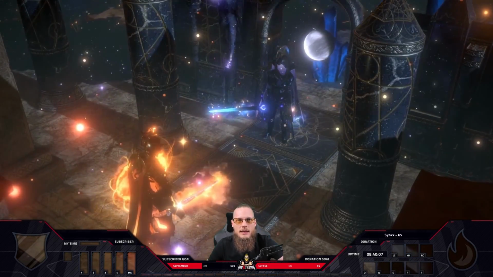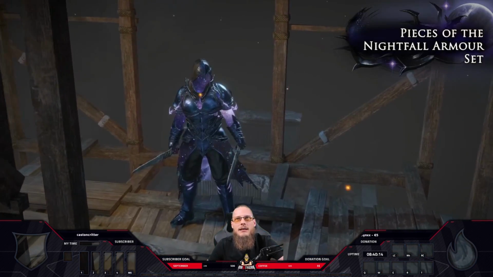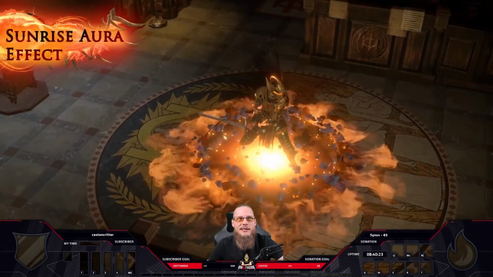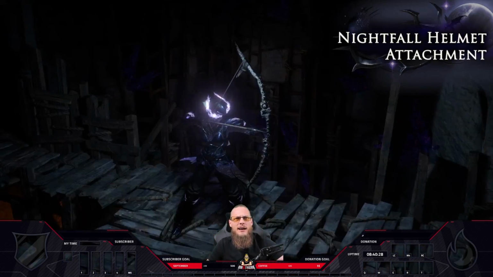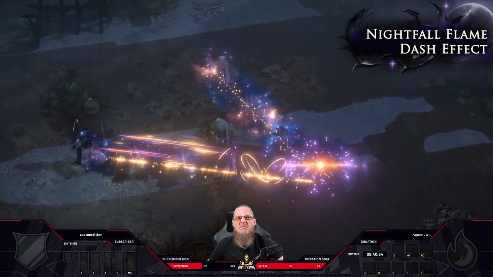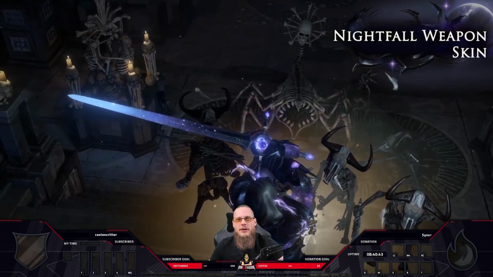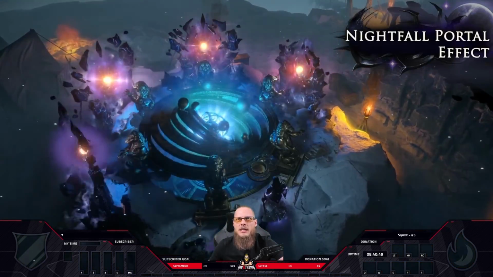Some Celestial and some Fire Celestial. What is this? Pieces of the Sunrise armor set. And pieces of the Nightfall. Nightfall looks insanely cool. Sunrise... I don't know. Nightfall? Oh, yes. Sunrise? Nightfall? Okay, that looks cool. Weapon effect looks cool. Shield skin. Finally a shield skin, but it looks kind of similar to the one that came out like a couple days ago. Like last league or so. The Dreadspire things.